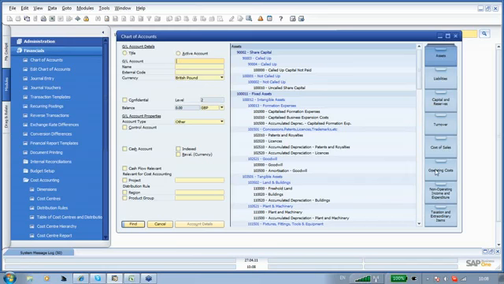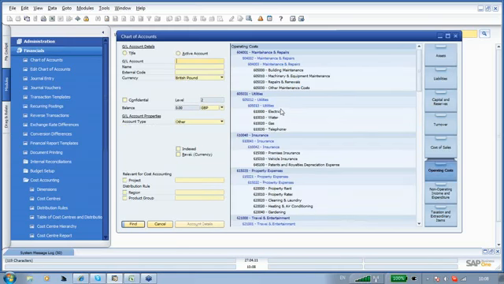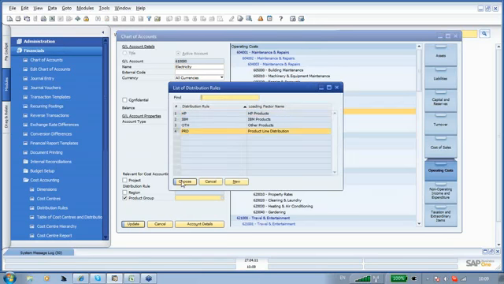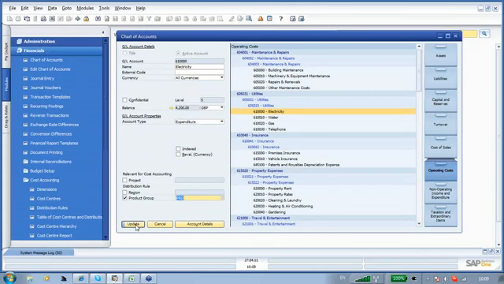So if I go down to operating costs and electricity, what I want to do here is use my product group distribution rule to indirectly allocate the cost of my electricity when I receive the bill for that. So by clicking on product group and tabbing, I can select my product line distribution, and I can update that here. So we'll see later how we actually use that within the system.